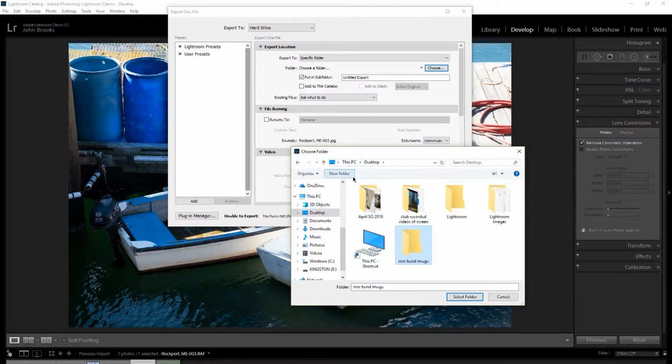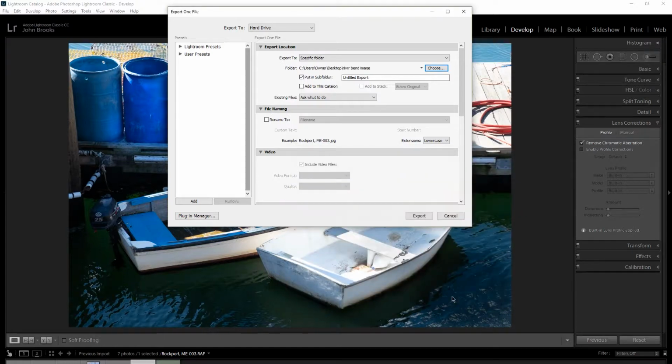I'm going to put it on my desktop. So I clicked desktop. I clicked new folder. Type in the name of the new folder, Riverbend images. Once you have that, you can say select folder or choose, whichever it says on your computer. And it will tell you right here exactly where it's going to go.